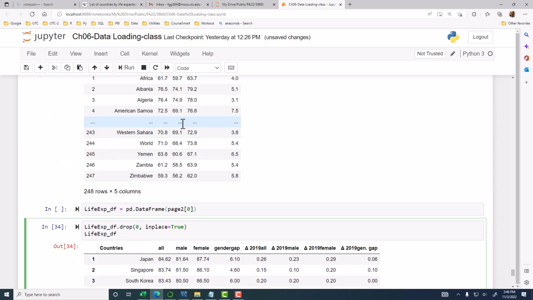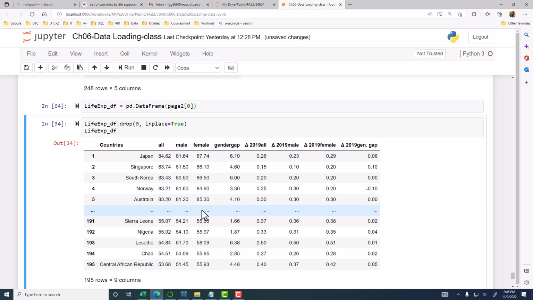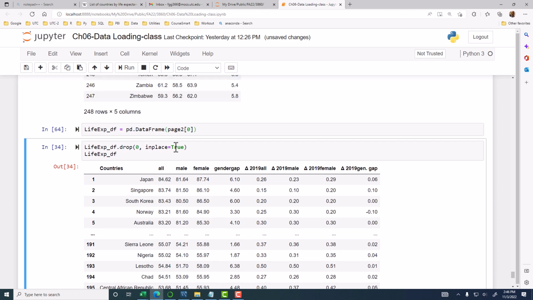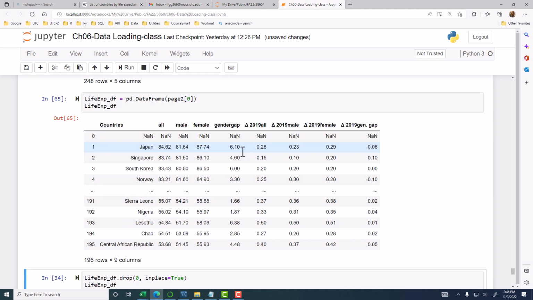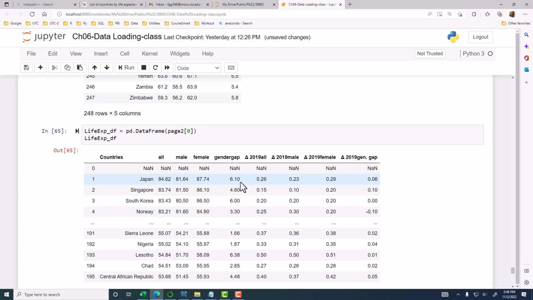Now, the problem here is that sometimes you will have unexpected rows. When you bring in the first item from page 2, the first row is a blank row, all missing values.